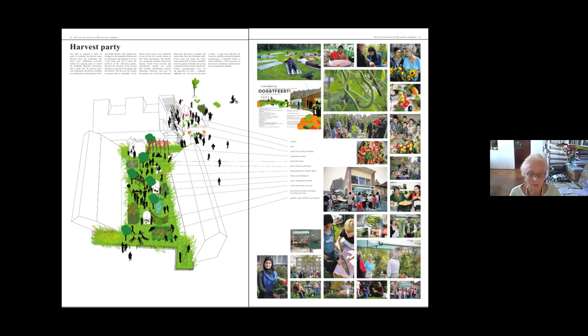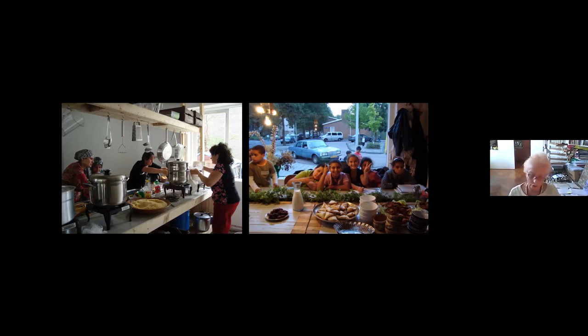When we presented the project to local administrators, they said, 'This will not work, you will fail. This is not how things are done here.' But we insisted, and here is the first formula: you have to trust yourself and your imaginary. It's very important to try new formats that don't seem to work — to invent new ways of doing things. Trust the community. We created a semi-public space with a sharing kitchen — a new kind of meeting space in the neighborhood.